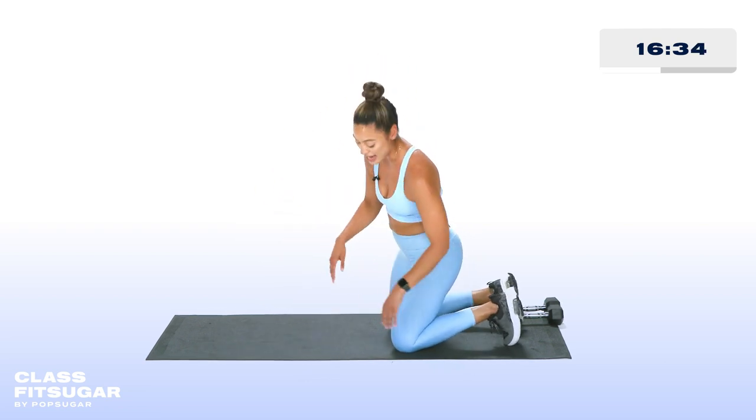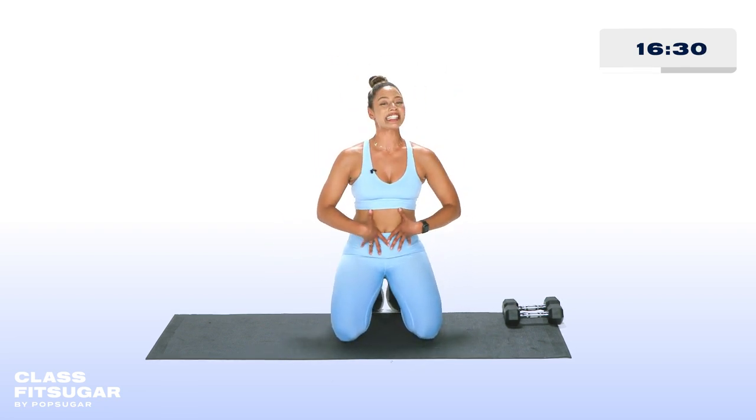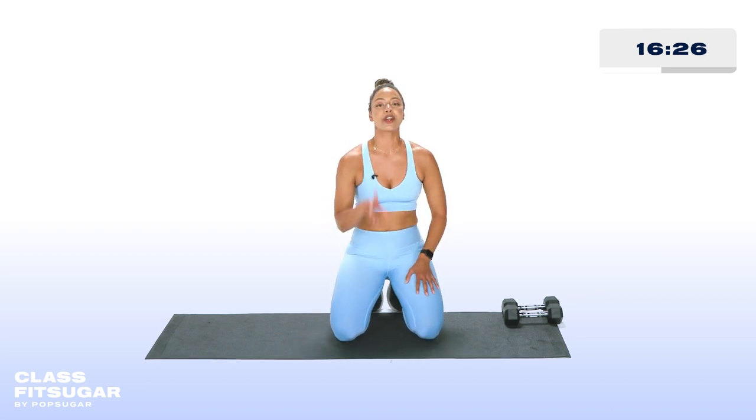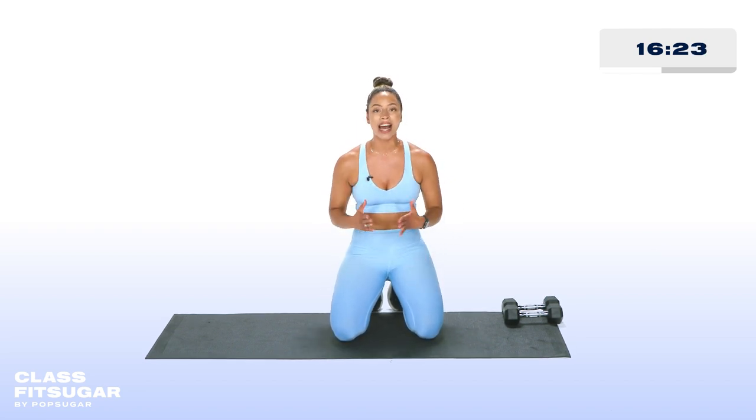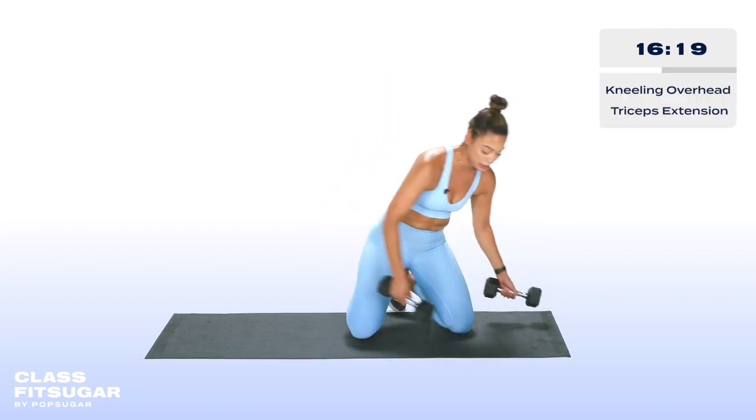We got triceps up next, and we're gonna stay down here on our knees, okay? We'll be kneeling. This is gonna get you a lot of good core work in with your tricep work, okay? We are starting with both weights, and we'll drop down to one. Hang in there, here we go. Grabbing your weights, we're gonna smash them together.